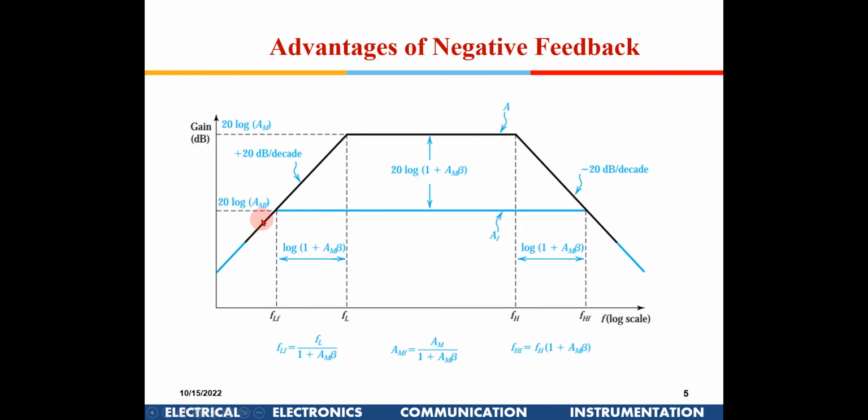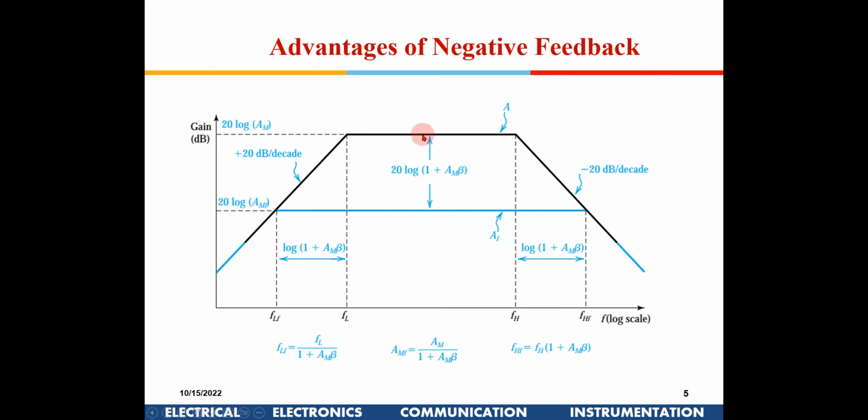Now see, suppose this is the initial response. Here you have some coupling capacitors, like we discussed in the frequency response. There could be an issue with the coupling capacitor, so low DC signals will not be passed, and again at high frequencies, because of the C_GS values, the capacitance of the MOS devices, there will be a pole here.